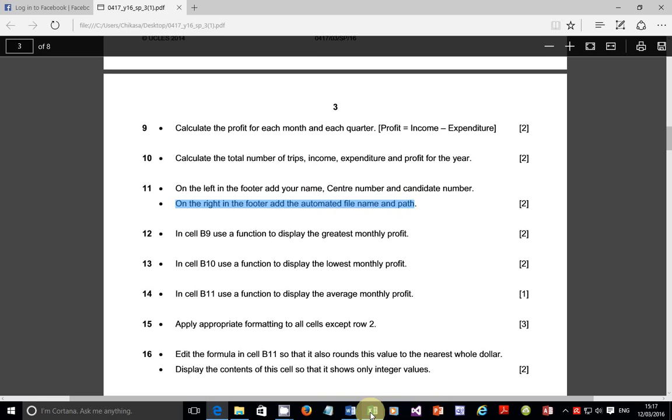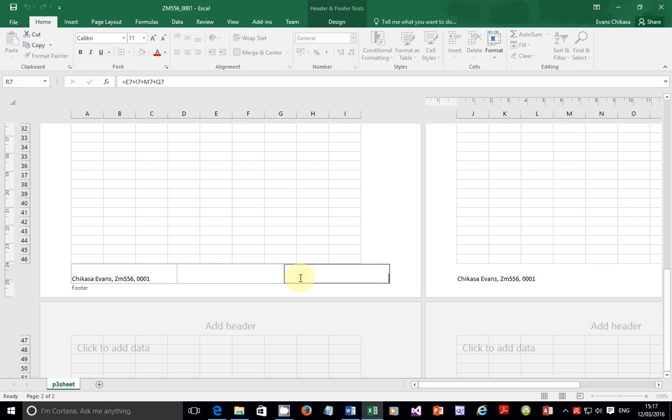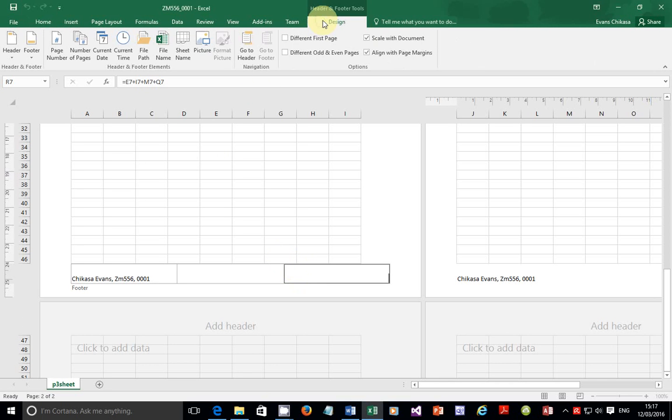Okay, so here I need to put automated file name and path. So I'll go on design, and then you see there is file path, file name, sheet name, but I want file name.